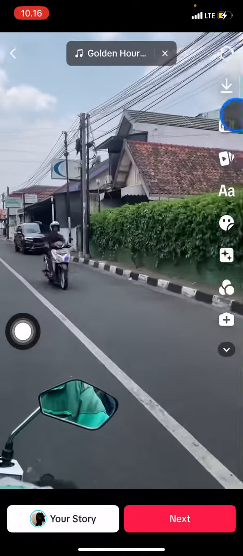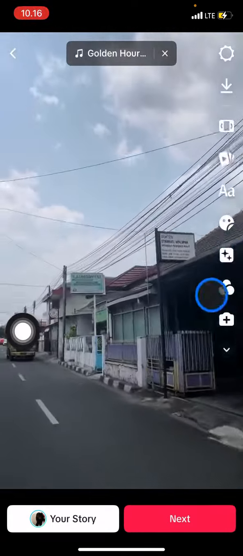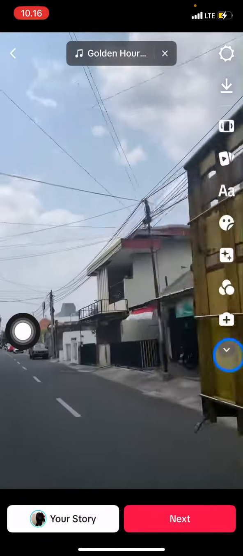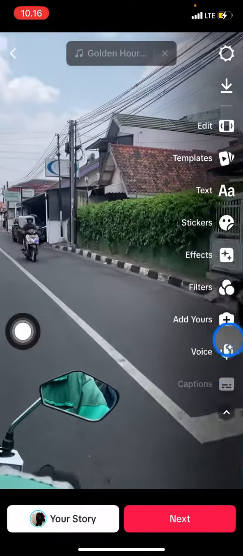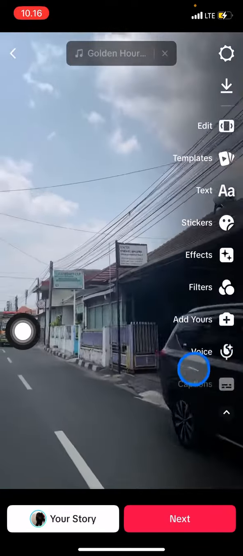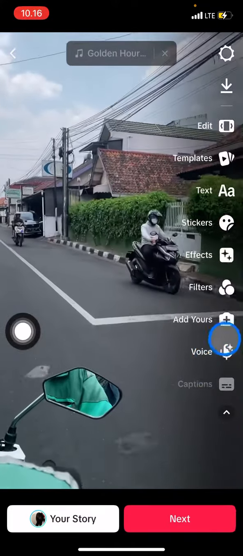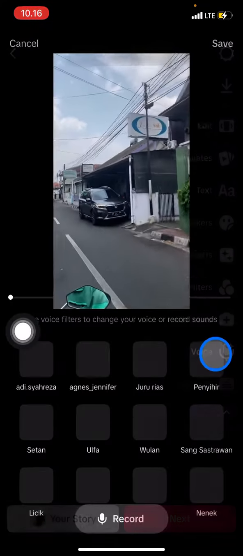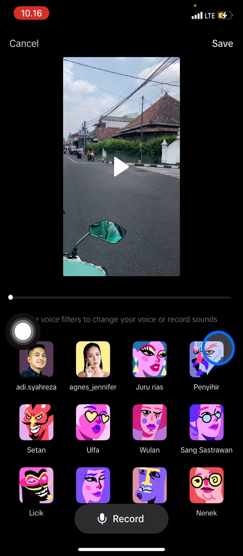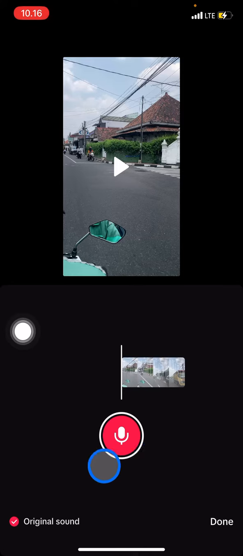You just need to take a look at this right features here, explore more, by clicking this button, and after that you are going to see a microphone symbol over here, and the information is called voice right in the left of the symbol. You just need to click it. And after that you just need to click record to start recording your voice. When you click it, you need to click this and hold, or one click only, you can do that too, while you speak, so that this will start recording your voice.